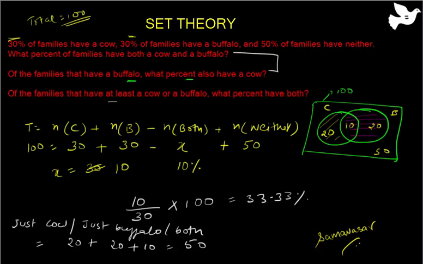What percentage of both? Both is 10. So my percentage will become 10 out of 50 into 100, which is equal to 20%. So basically you need to understand that whenever you are asked a percent, you have to understand percentage of what. This portion is telling you the percentage of what, and you need to calculate accordingly.